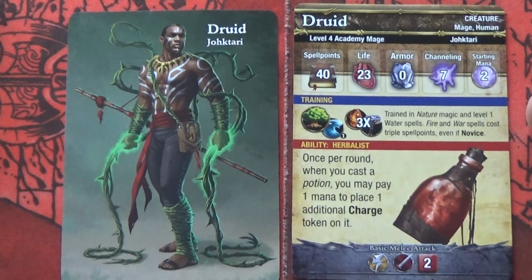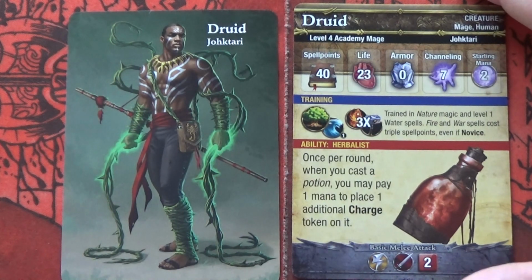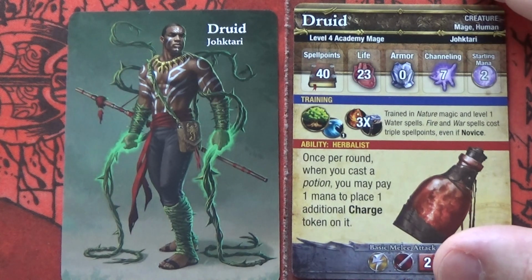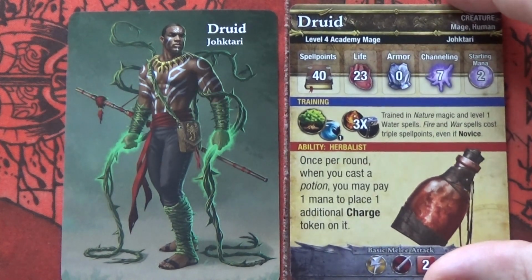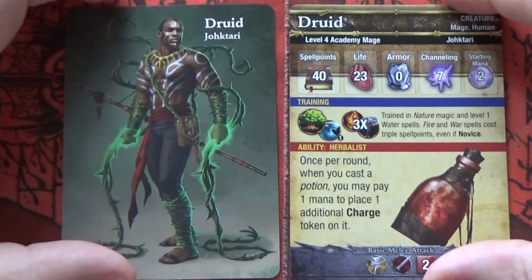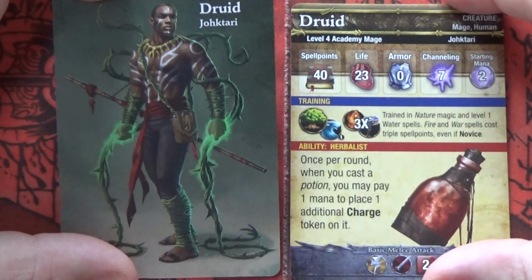He's trained in nature, magic, and level 1 water spells with fire and war, costing triple even if novice. Once per round, when you cast a potion, you may pay 1 mana to place an additional charge counter on it. I think it's pretty interesting. Seems like a pretty good druid to me. So, pleased with that. I think the art looks pretty dang cool.